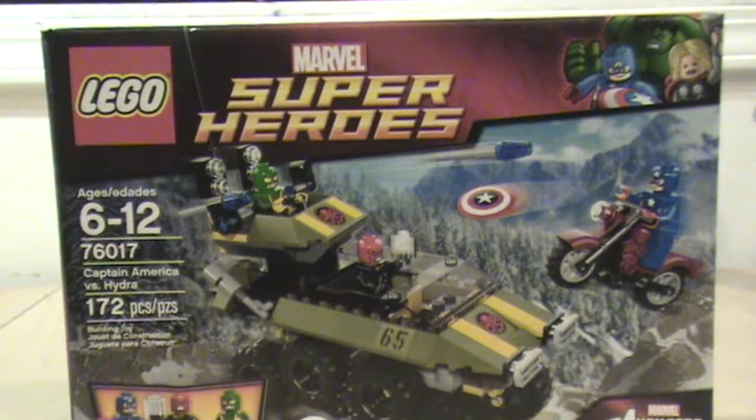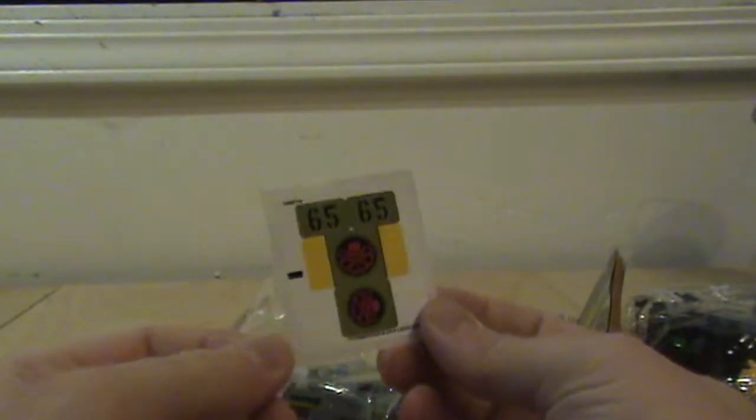Let's open this box. In fact, let me open this box after finding a knife, because I can't get into this blasted thing very easily. It's so professional that I can't even set aside a pair of scissors or a knife or something like that — I have to go digging on my desk. Alright, let's see what's in the box. Legos! And the box can go over there. Goddammit, stickers.